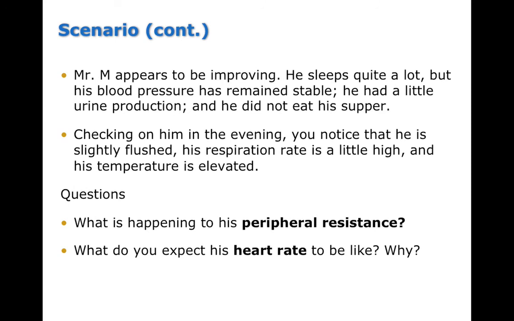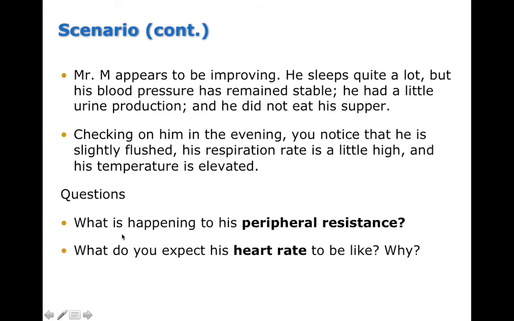So this next scenario here says Mr. M appears to be improving. He sleeps quite a lot, but his blood pressure has remained stable. He had a little urine production, and he did not eat his supper. Checking on him in the evening, you notice that he is slightly flushed, his respiration rate is a little high, and his temperature is elevated.